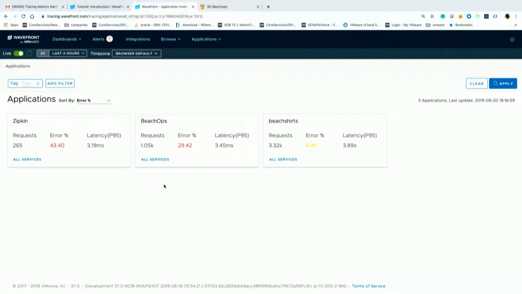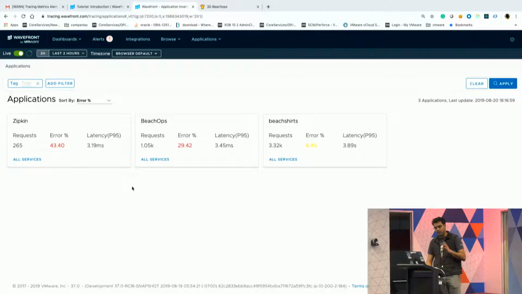The second application that you see is the Beach-Ops application. What is not evident on this application is that this was actually being monitored using Jaeger. And now, using the Jaeger integration with Wavefront, we just swapped Jaeger with Wavefront. So now this same application, with just one config change, instead of pointing to Jaeger, you're pointing to Wavefront. So if you have an existing investment in Jaeger, you don't have to get rid of that. What the first 2 applications show you is that we are 100% compliant with Zipkin and Jaeger.